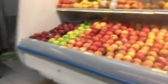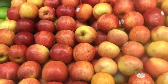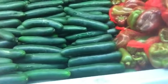Okay, I'm just going to take you on a quick walk through the produce area so you can see that, of course, produce in Costa Rica is fantastic. Here's where you save your money. Pineapples, less than $2. How about that? A whole bag of natural oranges, fantastic for juice, just around $2. These Gala apples are imported, so per apple they're about 60 cents. Not bad. Celery, I don't know how much this is in the States anymore, probably cheap, a little bit over $2. Farm produce is where it's at. Cucumber, just $1 or so. So there you go. Fruits and vegetables, the more you can eat fresh, the better off you'll be.